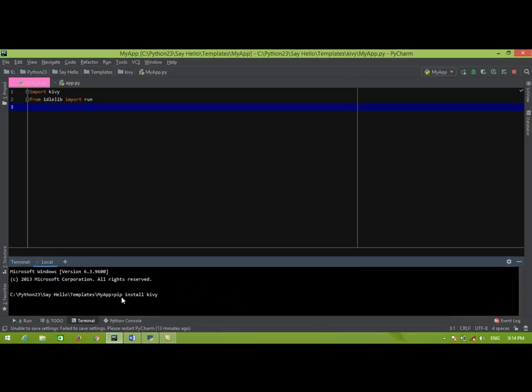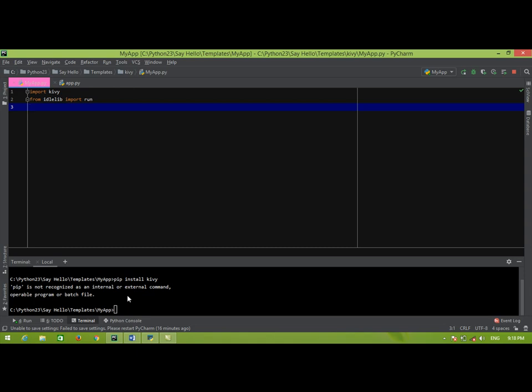Because I have installed Kivy before, I do not need to install it again. If some text comes out, it's fine. Just make sure it's not an error.